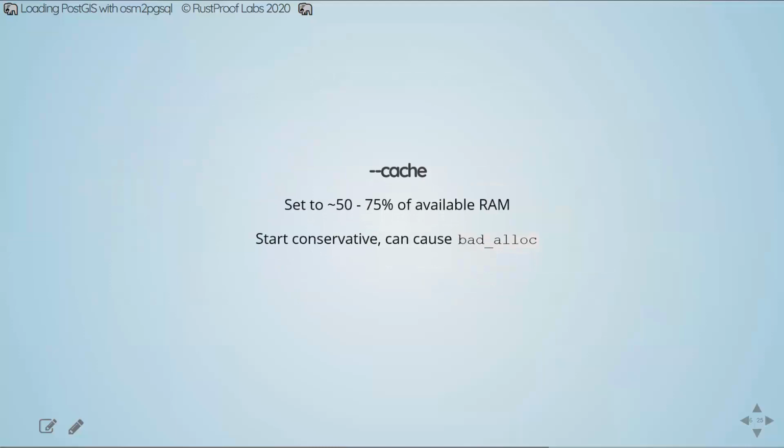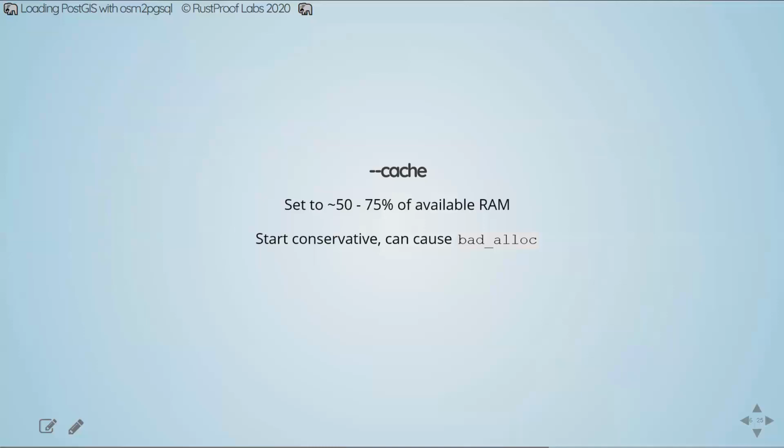Onto the cache. So the cache setting for osm2pgsql, some general guidance is about 75% of your total RAM if you have a good hefty server. The smaller your hardware and the less RAM you have available in relationship to the size of your data, you'll want to be more conservative and pull that back. Smaller servers, you may want to put it as low as 50%. On a Raspberry Pi, I go even further down than that. I put it down like 35, 40%.